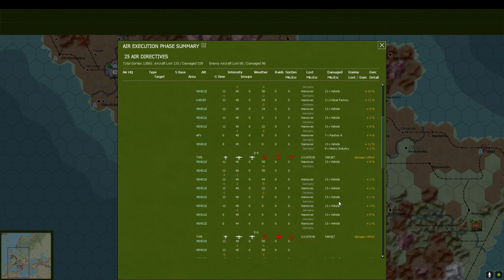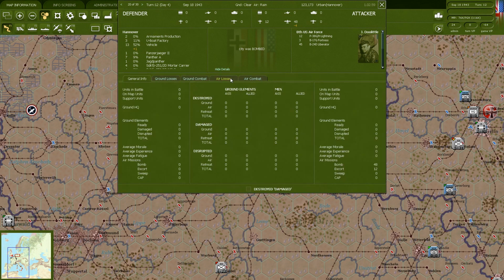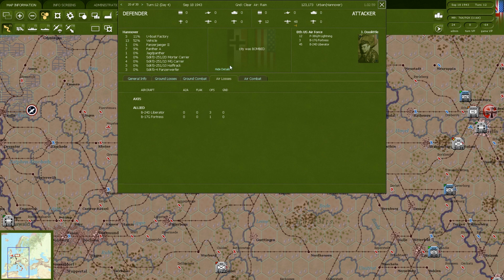The U-boat factory damaged a little bit, that's nice, and I suppose you're not capable of doing a lot of damage since you had done that already. Why are you taking so many losses over here? Is that just flak or something? No, ops losses, we don't know where they're coming from.